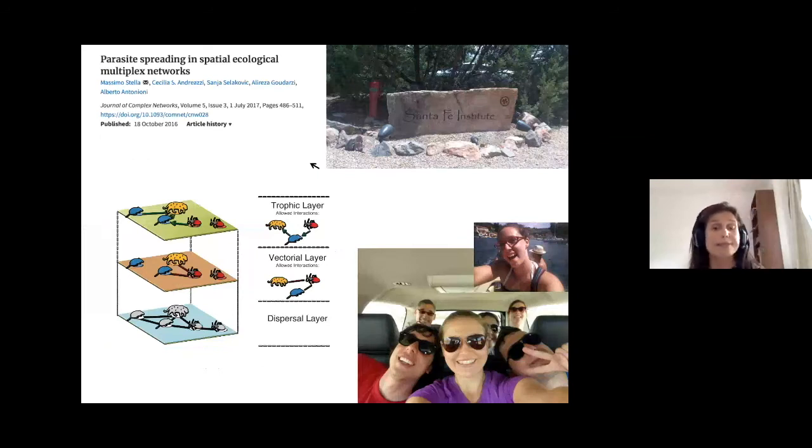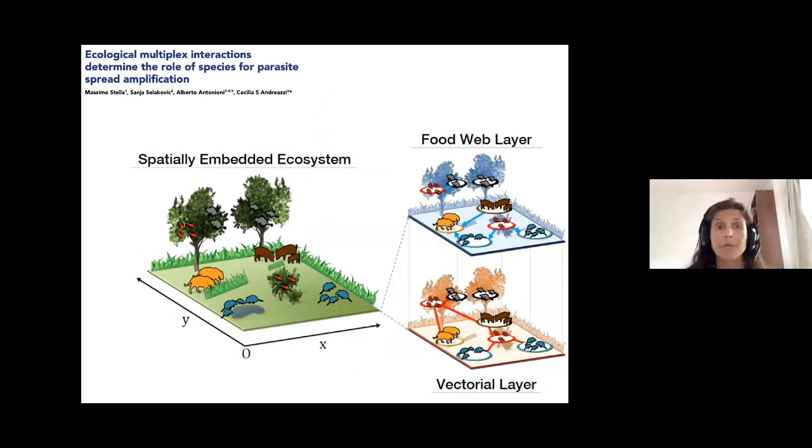So this work started some years ago when I met this group of people at the Complex Systems Summer School of the Santa Fe Institute. At that time, this type of multi-layer networks were starting to be used to answer many questions in different complex systems, like cognitive networks, infrastructure, transportation, and mobility. And our aim was to develop tools to understand the complexity of the Trypanosoma transmission on the wild hosts.